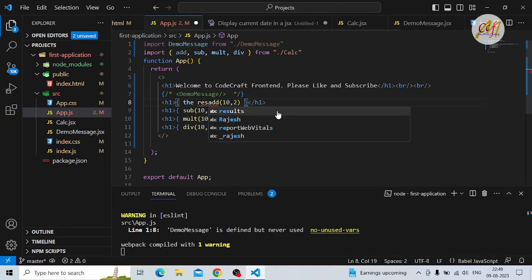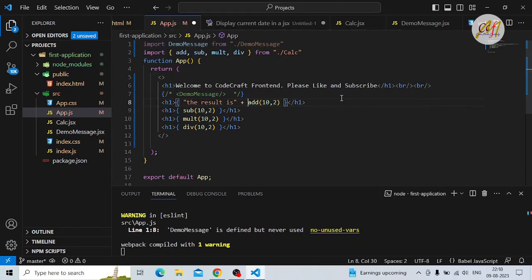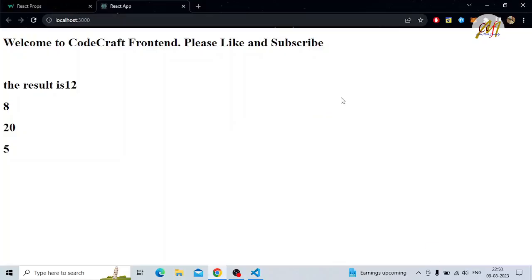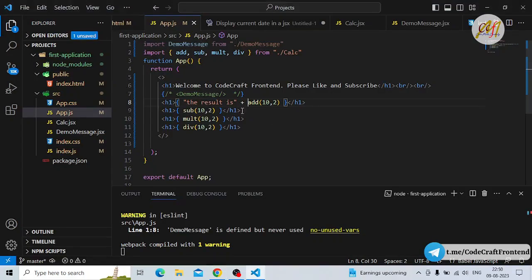The result is, okay, you can put it as a string, or maybe template literals I explained last time. You can use the template literals, that is the assignment. So all other places you will put the message. Yeah, the result is 12, so you will correct it, guys. I hope you can do it. So this is the task: use template literals here, and just put the appropriate message.